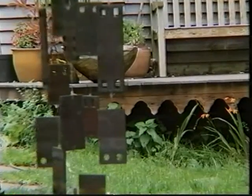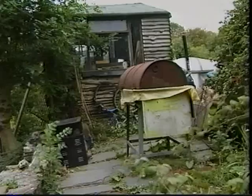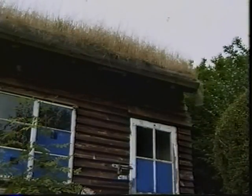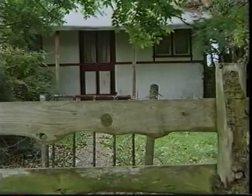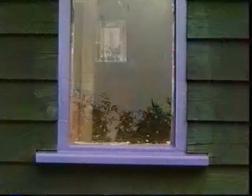This kind of freedom is not always sustainable. There's been a 7-year legal battle between the owners of these 27 chalets and Elite Stone, a property company that wants to use the land for executive homes. Despite the residents' lack of interest in building and housing regulations, Swansea County Council has granted the chalets conservation status and refused Elite Stone permission to build on the site. The battle continues, but at least the council has recognized the rare quality of these homes.